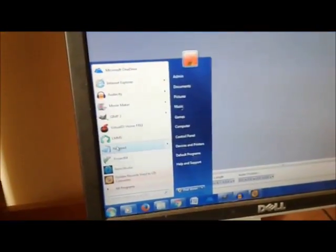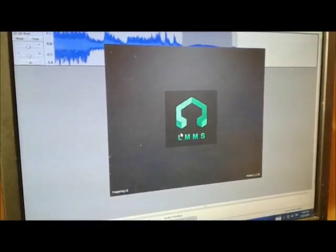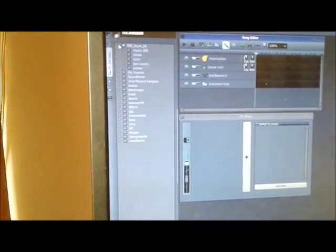I'm going to click start here and go to LMMS. LMMS is opening up. That's LMMS right there. It's like a free alternative to FL Studio. So if you can't afford FL Studio right now, then you can just go ahead and get LMMS, and it's pretty good to start with. You can get started at beat making. It might not have some of the flexible features and just the easiness of certain things, but nonetheless, sometimes you've got to grind to get there, and this will provide you some good stuff to start with.